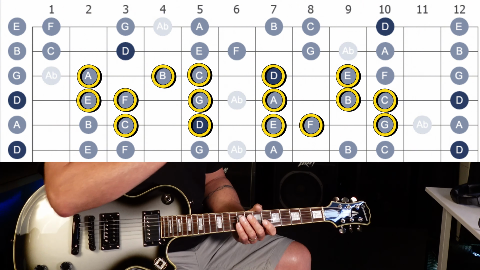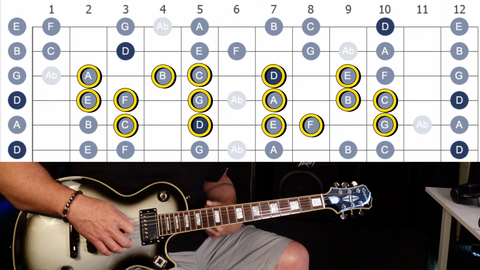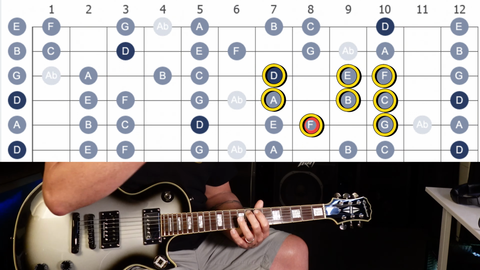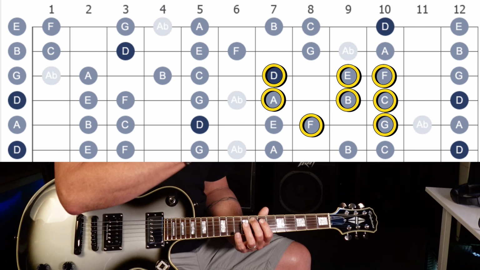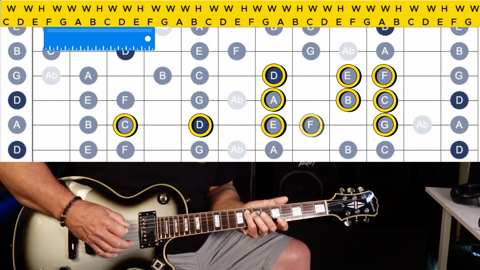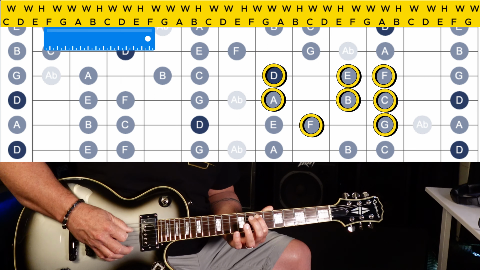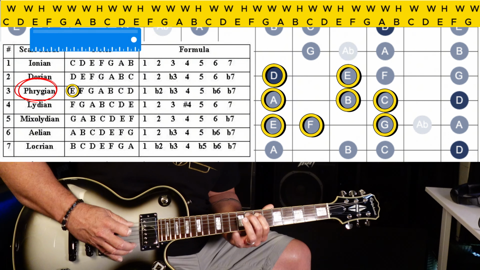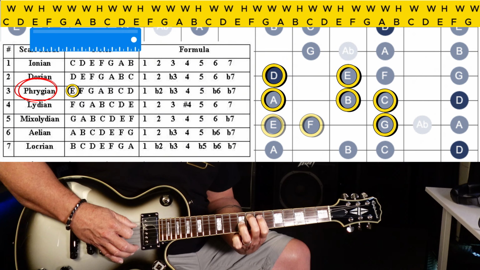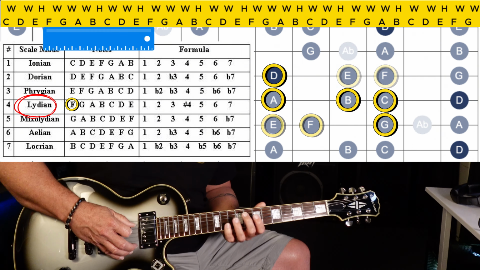That's why I'm saying it's important to go back and start at one. And we've worked our way now to four, which is Lydian, starting at F. Now remember, Lydian is just half a step above E, right? Because remember it was C, D, E, F. So if we start at F instead of E Phrygian, I'm going to do E Phrygian real quick just to get us there. Then if we start half a step up and end half a step up, we're in F Lydian.